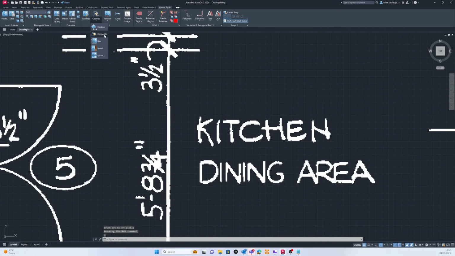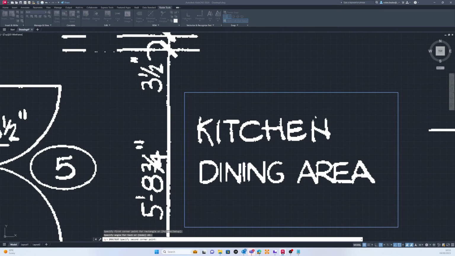We could clean up, despeckle, invite, work on this more should we want to, but let's recognize text again. Let's put our area around there. Let it go away and think about that. And let me just paste that into Notepad again. Struggling a little bit for some reason at recognizing that text, which is a little bit frustrating because it's quite clear what it's saying.